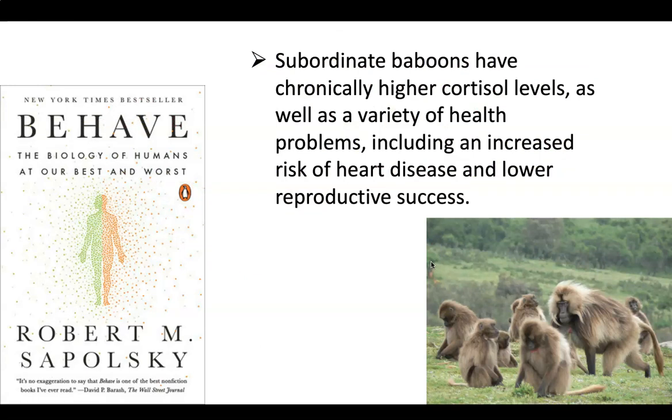Some of the first great research on this was done by the fantastic behavioral biologist, primatologist, and neuroendocrinologist Robert Sapolsky. I highly recommend getting his book, Behave, if you're interested in this stuff. He got a MacArthur Genius Award when he was about 20 years old or something, and spent the next 25 years studying baboons for about 4 or 5 months at a time. He did this fascinating experiment where he gathered some of their cortisol and looked at it, and he found a whole bunch of stuff related to hierarchy, which we'll get into in great detail later.